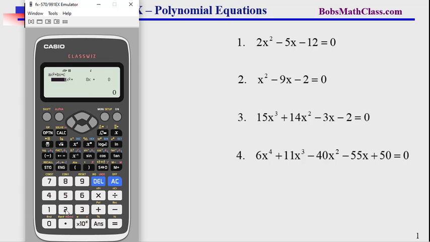So 2. And then it goes right to this ax squared plus bx plus c. What it's asking you, it has zeros right now, so what it's asking you is to fill in the blanks. Our a is a number in front of x squared, so our a is a 2, so you're going to put a 2. Okay, and then hit equals. And then now it scrolls over to the x term.